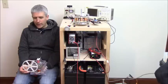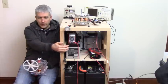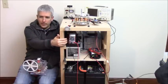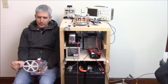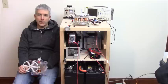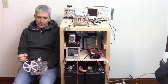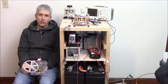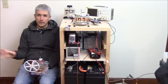So what I did was I had, first of all, a 12 amp hour, 12 volt battery, like this little one up here, which is a 14 amp hour battery, I believe. So a little bit smaller than that. And it was charging an identical battery, 12 volts, 12 amp hours. And they were basically charging at around the same rate, one charging, one discharging. And then I stopped it, and I disconnected the charging battery, and I hooked up the 48 volt bank of 2000 amp hour batteries. So now these batteries are all in series with each other. So you had the 12 volt battery in series with the 48 volt.